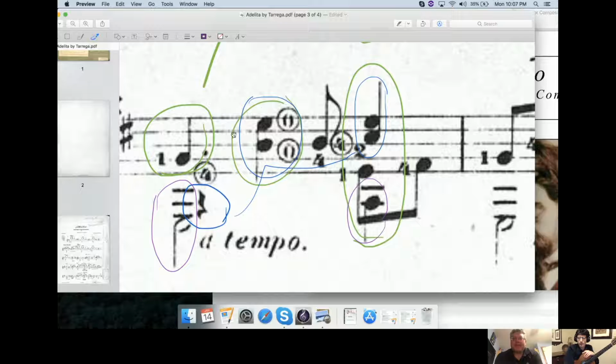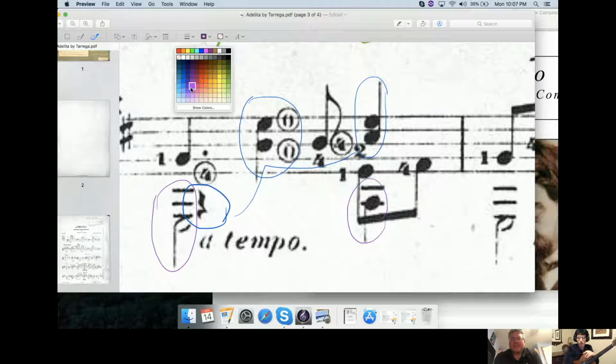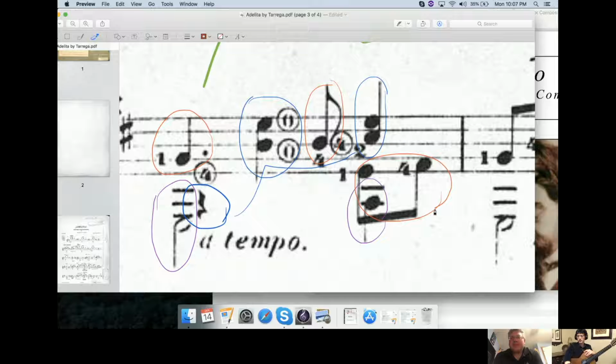So that just leaves the melody. So I'll do that in, oh gosh, I have so many colors. Let me make this clearer. Get rid of the green. So we have the two voices, the blue and the purple, and then the third voice I'll do in red. We have 1.5 beats, and then that's the half beat to make two beats, and then that's the 2/8 notes to make the third beat. That's really confusing, but that's the logic behind it.